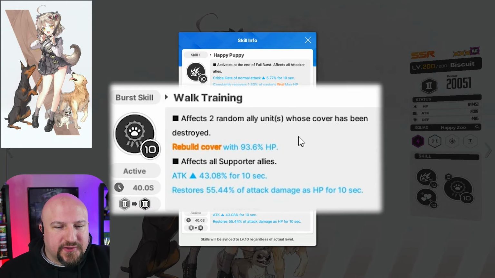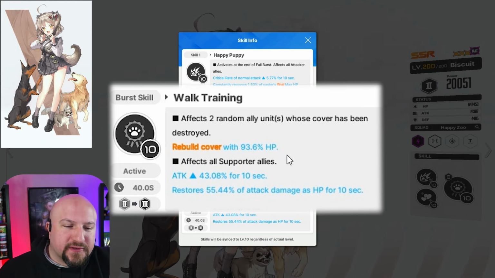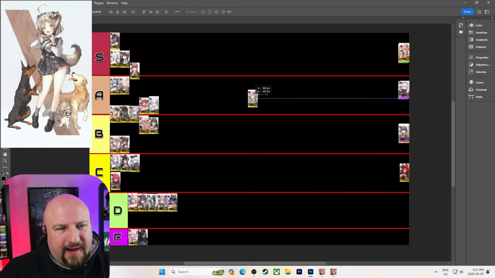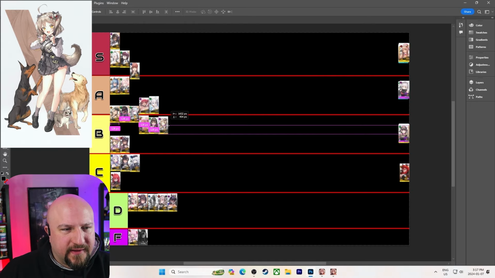2 random ally units whose cover has been destroyed rebuild their cover, and all supporter allies get 43% attack and gives them lifesteal. Where does Dog Girl Biscuit go? She's good at PvP, but she's no Anne. I kind of want her as a high B.